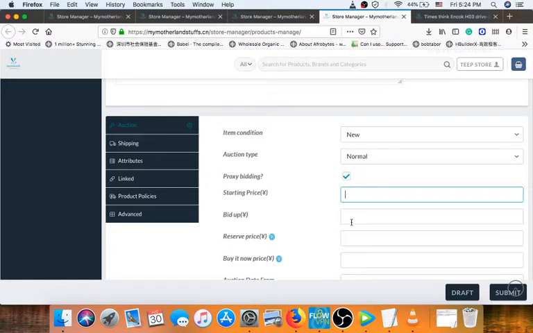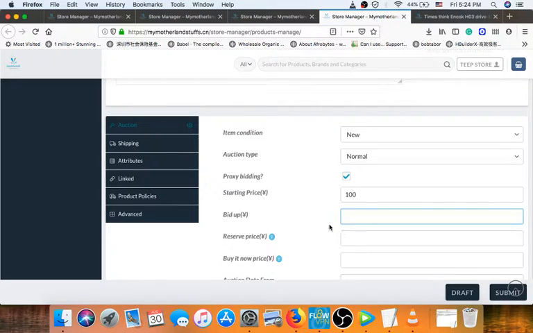It's up to you, you can define it, right? Like you define the start as 100, then you can say the bid up has to be 500. Then somebody who comes to add to the price has to add 500 or more, not less. If you add 300, the system will reject it. You can also decide 50, so if somebody comes and adds 40, it will reject it. That's how bid up works.